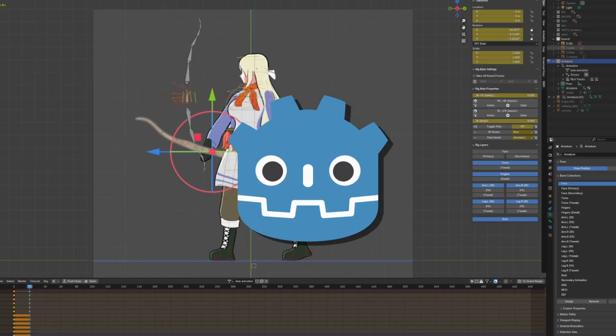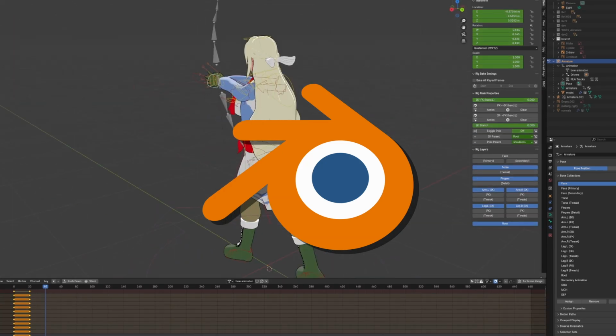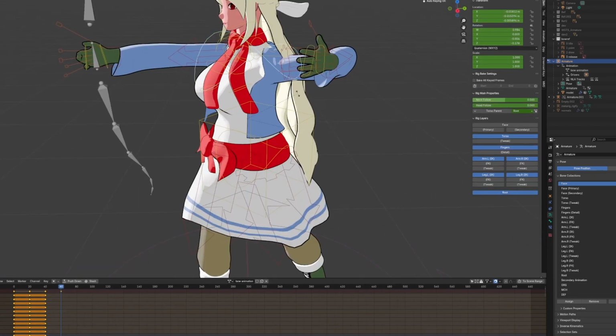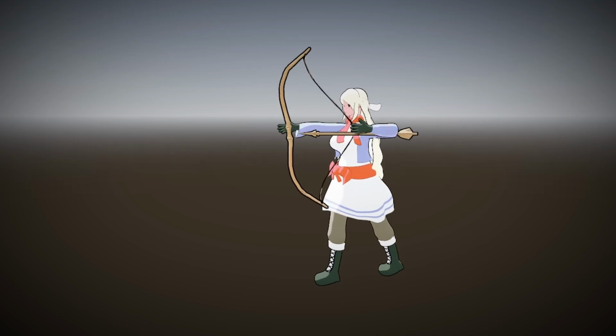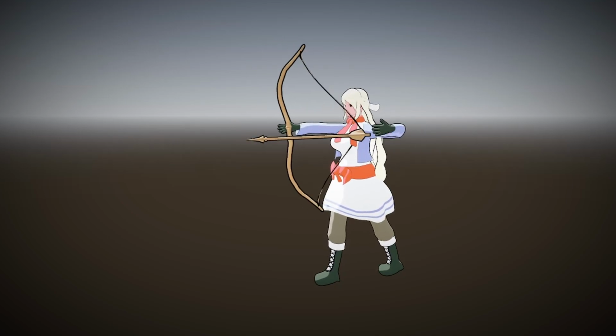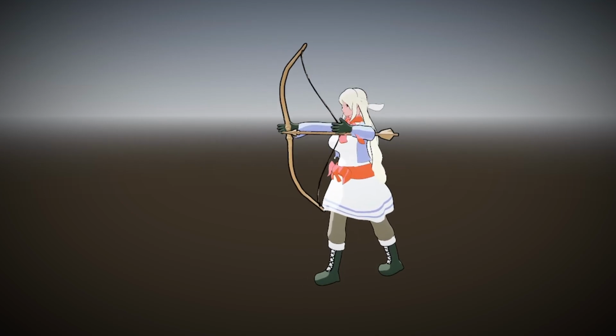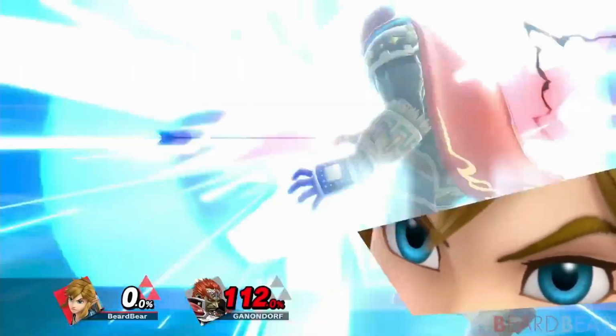Godot is my engine of choice here, but there's also a lot of Blender and conceptual design here, so I hope you'll still get some value even if you're not a Godot user. This is what the final result would look like. I know the result doesn't look amazing, and that's mostly because I'm not an experienced animator. However, I hope that the problem-solving process here is at least helpful to see for your own games. Without further ado, let's ready our arrows and fly right into this.